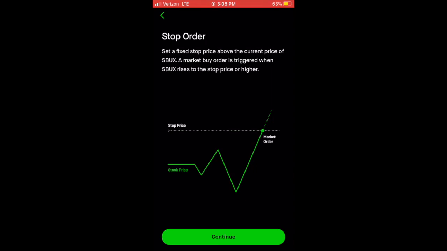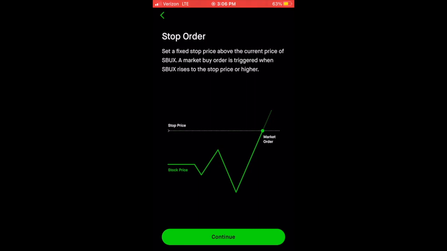Maybe you're anticipating a good earnings report and you're thinking there's going to be a big move in a stock. Stop orders are basically bets on stocks moving up and trying to catch them at the bottom of that move up. If you notice on the diagram there, it kind of shows the green continuing on forward. The idea behind a stop order is this stock is going to move soon, so I'll set the price a little bit higher since it hasn't been doing much lately so that I catch it at the beginning of that jump, if that makes sense. So that's kind of why you would do a stop order.